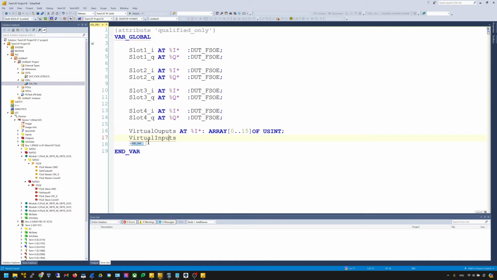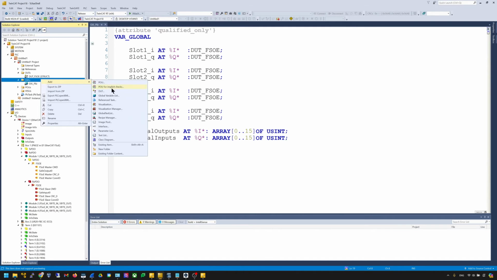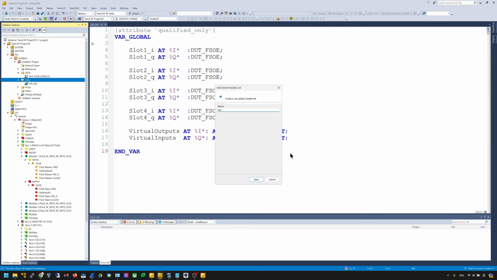I have the spelling wrong here. And then partial output at %Q* array, also the same USINT. Great. And we can add one more list, which is safety IO.